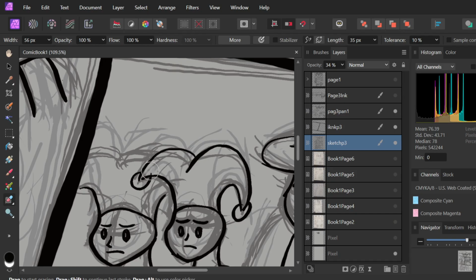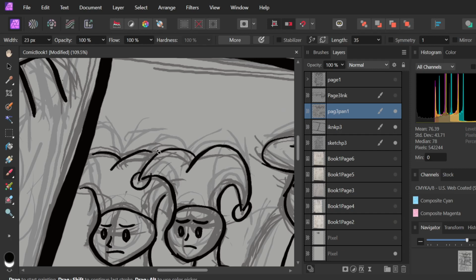I might need to change this tip, maybe at some point. So then we're gonna go with a brush on pan 1. Something like that.